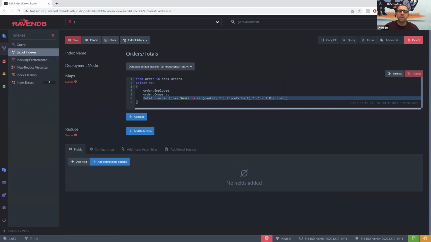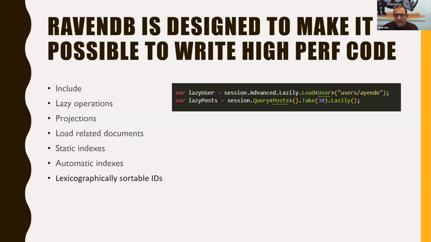Why does this matter? This matters because of the way that we operate. With static indexes, you don't need to compute during the query phase. You only compute during the indexing phase. What does that mean? Quite simply, we don't really need to worry about it.